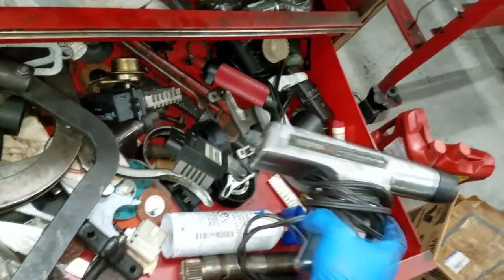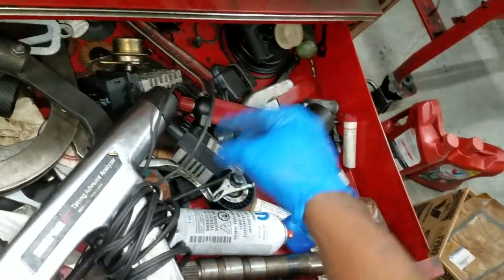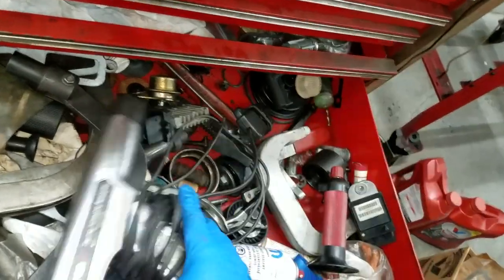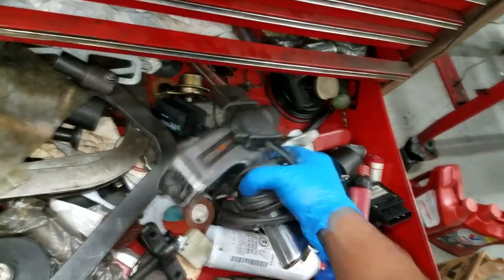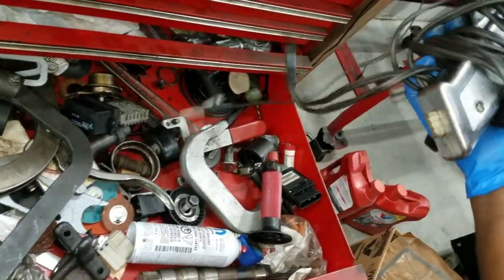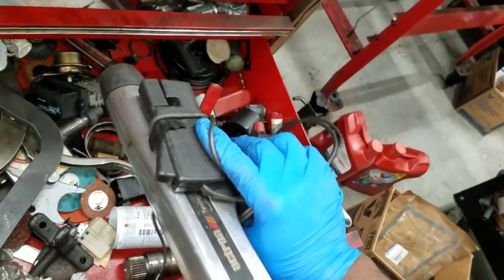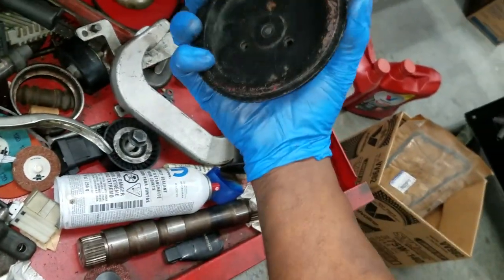Whoa, my goodness. Caper, look at this, man. A freaking timing light. When was the last time anybody adjusted timing? Oh my freaking God, this is still in my toolbox, hogging up space. I'll never use this. I'll never need this ever again. I guess I just have to turn my eye, guys. I'll turn my head and just do that. Because I've got to look modern, I've got to look professional now. They're living in a different era.